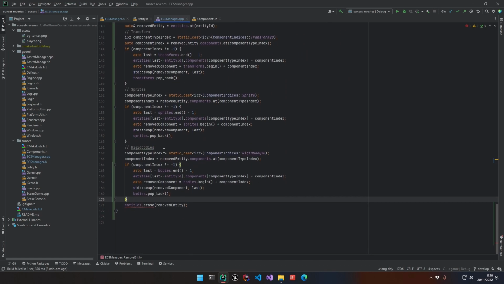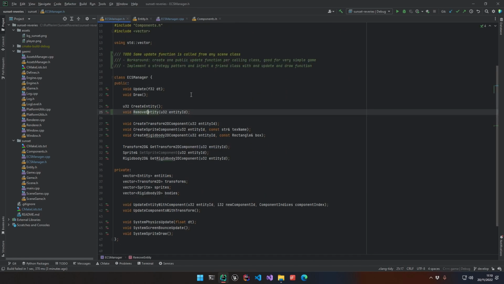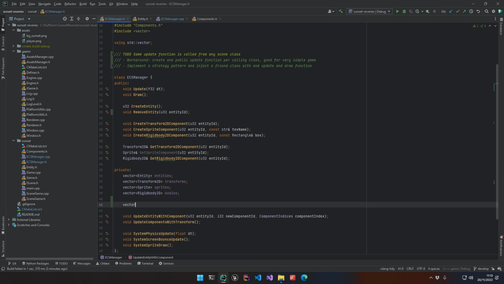It will also avoid some strange bugs. So I will create a vector of u32 entity IDs, entities to remove, and I remove them later.